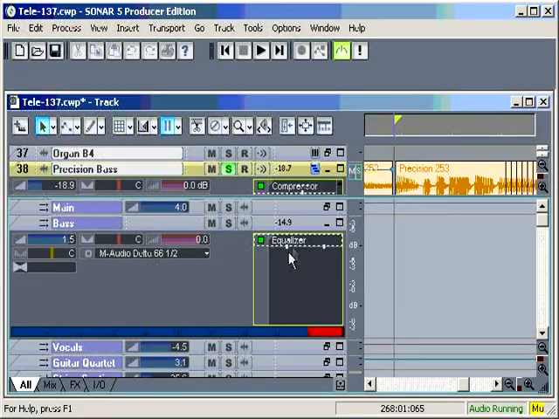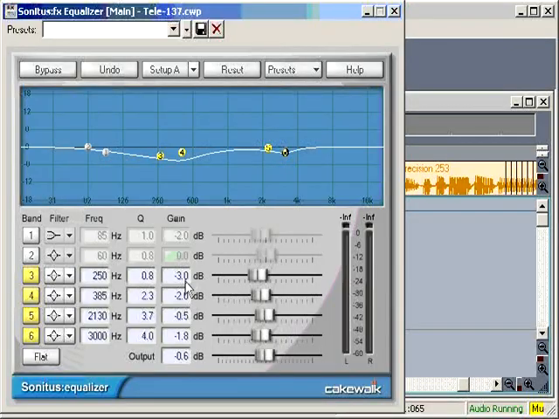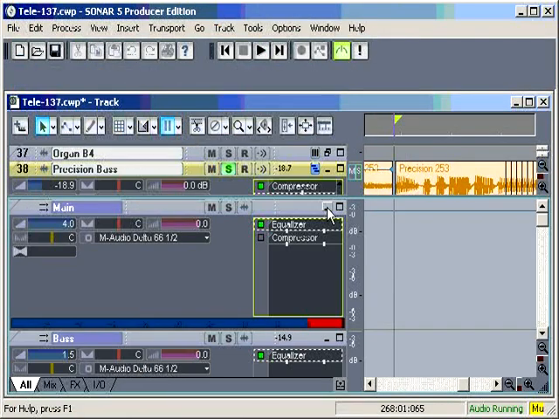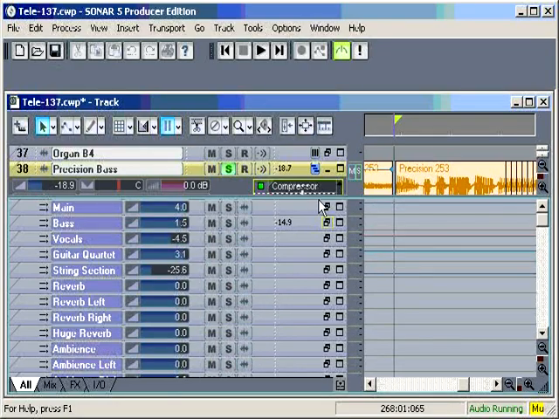The main bus that everything but the bass goes to has a complementary EQ. It has 3 dB of cut with the same Q at that same frequency, and it has a little bit of harshness removal also. And that's one of the techniques that makes the bass really stand out and really clear, and you can hear every note.